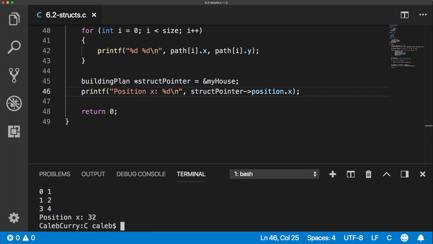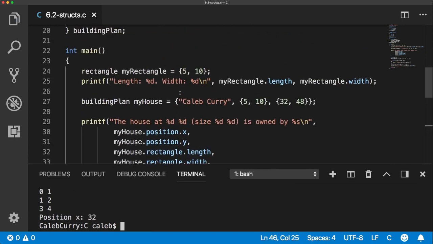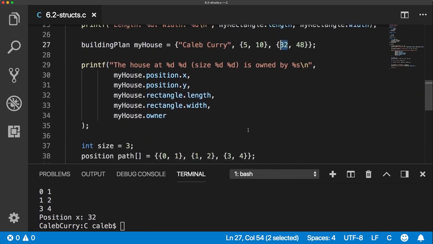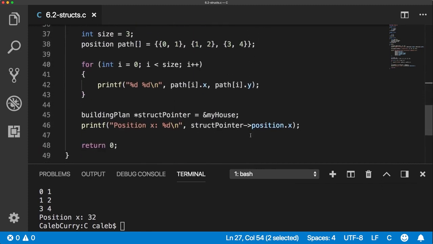And you can see there, it prints 32, which if we scroll up, we can see that we did define it as 32. So those are how to do the main things with structs. Inside of the syntax reference, there's some more details if you need them, such as how to pass structs to functions, how to return them from functions, how to create structs with pointers in them, and just stuff like that. So please be sure to check that out if you need more practice with structs.